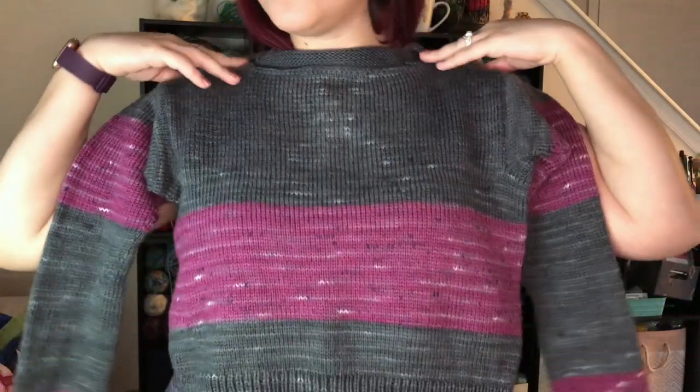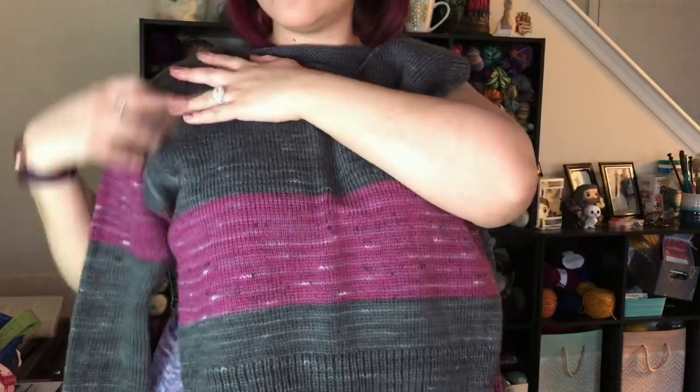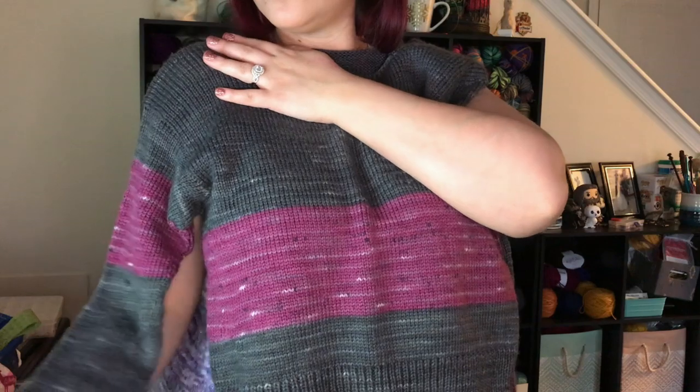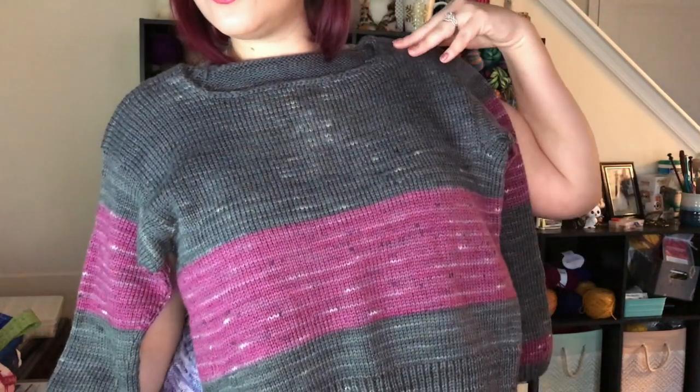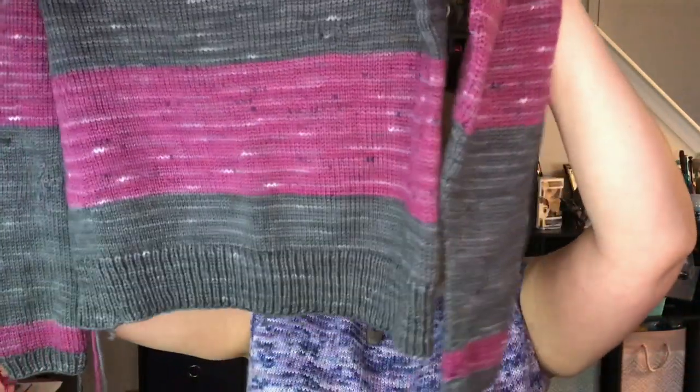I will have to physically see it, but let's see if I can just back up a little bit. Yeah, so you can imagine. Oh, it's gonna be so cute. But yes, so the Quidditch crop in DK is a pattern in the works. I'm hoping maybe a September release.